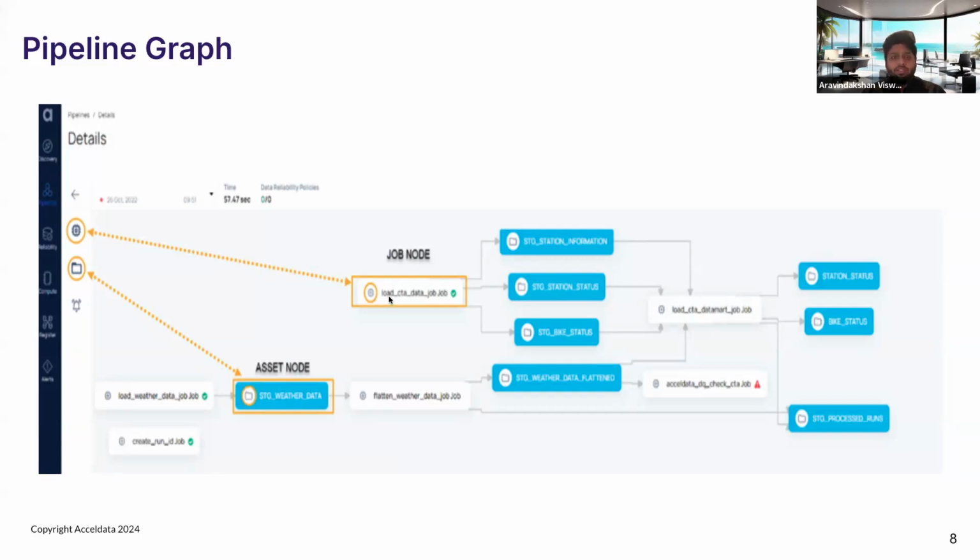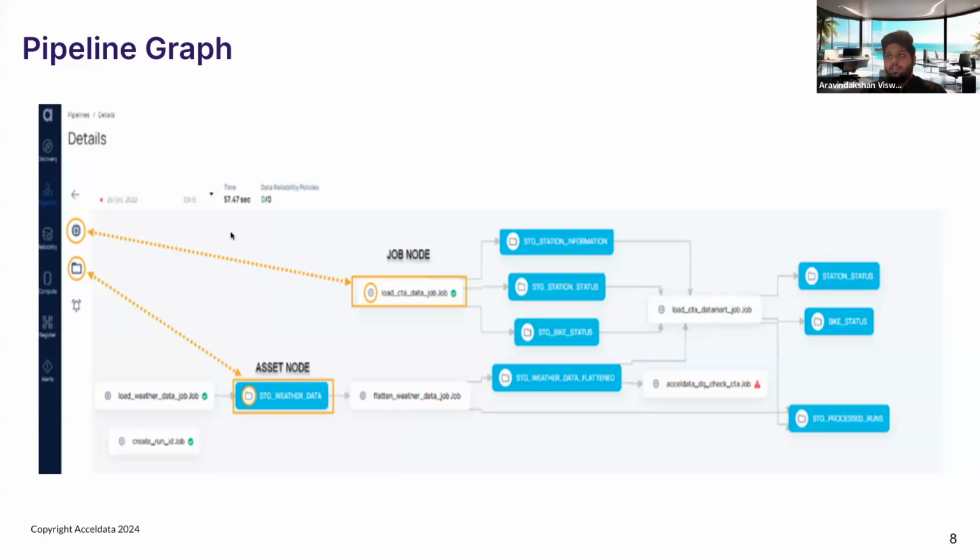And the white box here represents the job node. This job node can represent the execution steps in a data pipeline, like reading, writing, or doing some sort of intermediate processes within your pipeline itself. And you will be able to stitch the lineage between the jobs and the assets, thereby showcasing an end-to-end pipeline view of how your data is traversing from source A to source B. So that is the significance of the pipeline.